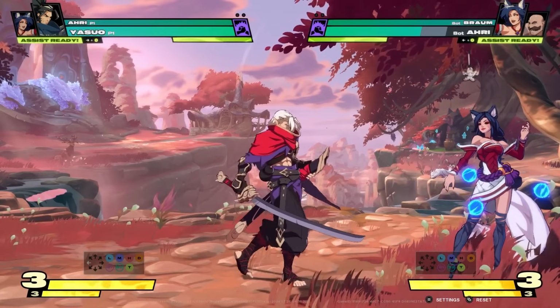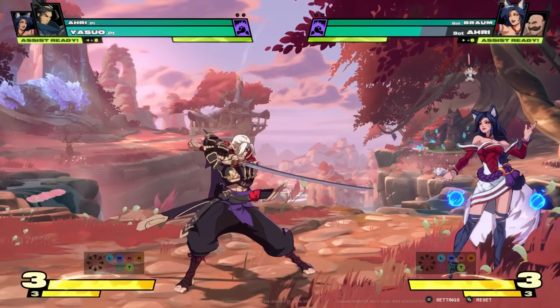Other characters have other diagonal moves. That's for you to figure out on a character-to-character basis. Or to watch my character guides when they come out, because those are going to come out soon. I got one for each character. I made a script for each one.